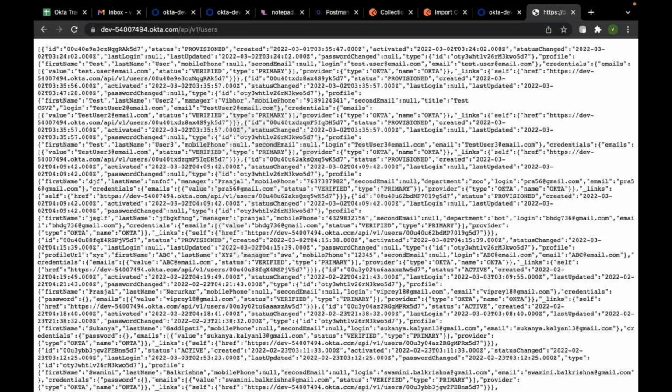Yeah, okay. So this is an API call which I was trying to show you guys. Now this is my API. This is trying to get all the users whatever I have in Okta. Now this is in JSON format because it's a REST API. So a REST API works in JSON format. Whatever data is coming or going would be in JSON format, that is JavaScript object notation.